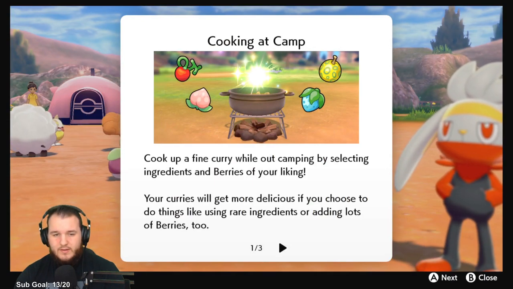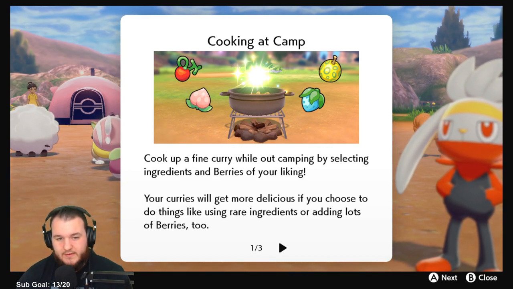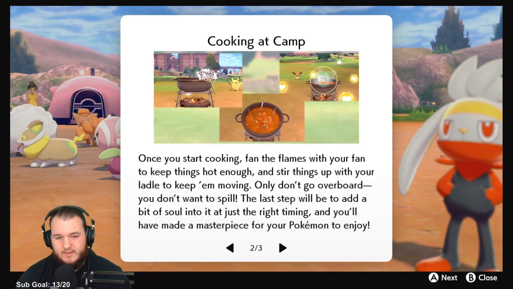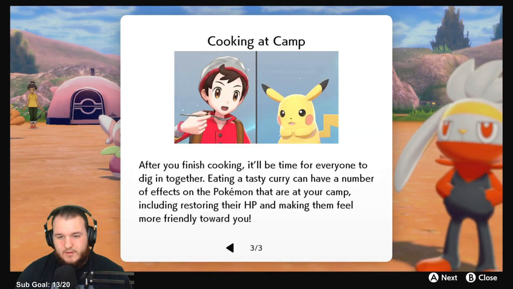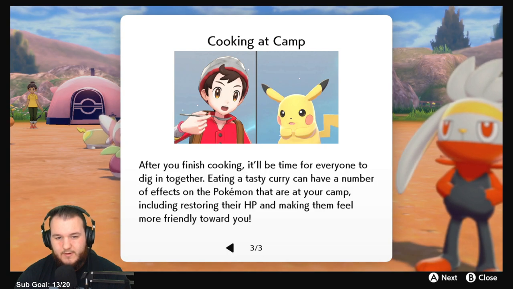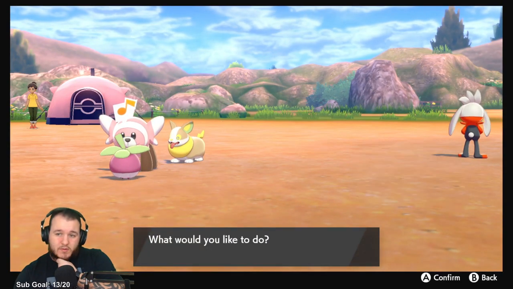So cooking. Cook up a fine curry while out camping by selecting ingredients and berries of your liking. The curries will be more delicious if you choose rare ingredients and add berries. Fan the flames to keep them burning. After you finish cooking, it'll be time for everyone to dig in together and eat a tasty curry, which has a number of effects on Pokemon at your camp, including restoring their HP and making them feel more friendly towards you.